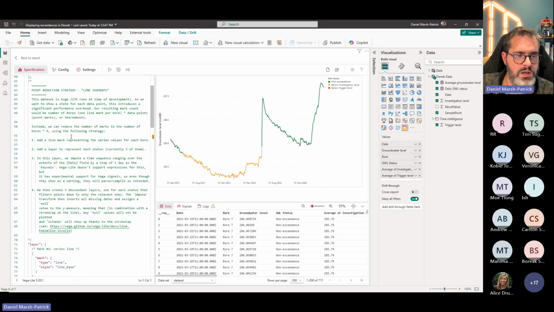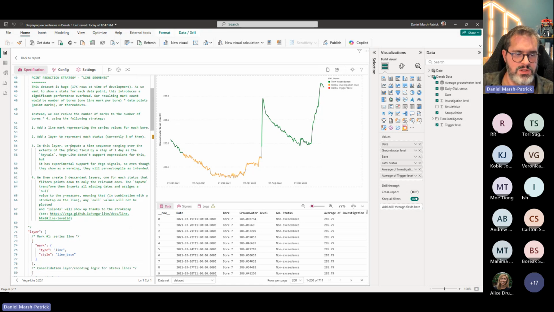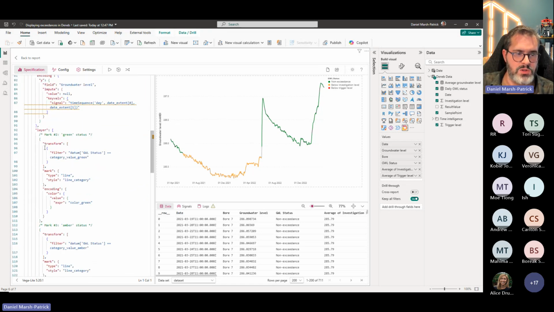One thing I like about this is that we can put comments in. Instead of having 17,000 points as we just saw, plus 4 lines, for each bore we have 1 line for the gray background line, and then 1 line for each state of the status measure, and we just lift the pen when there's nothing to draw. So this green line that we see here is actually a single line, but it's broken because we remove the data and then, for lack of a better word, impute that data. The dates are missing, but we create empty date values and put them back in. So in this visual we're also able to do what we call transforms. We have our data, but we can manipulate it much like we can with Power Query.